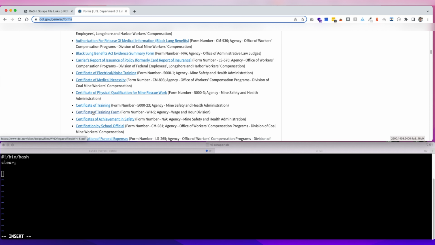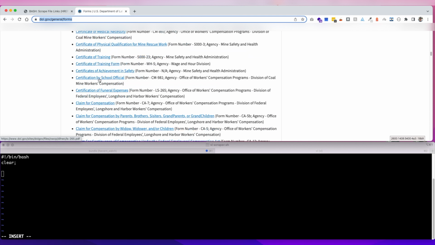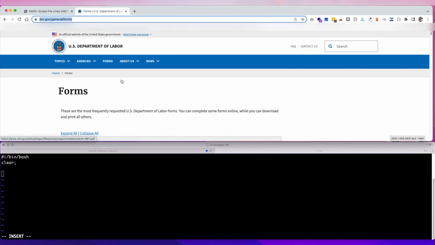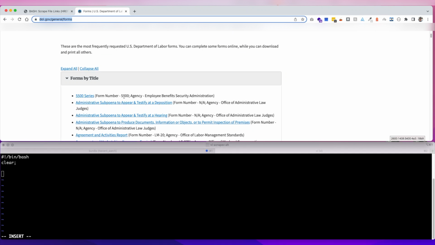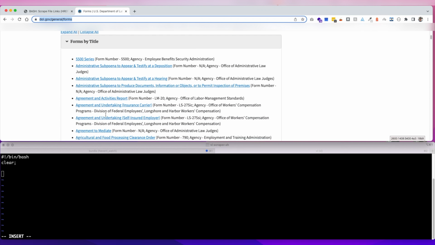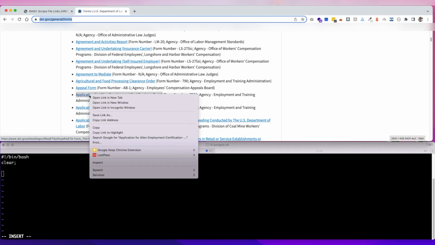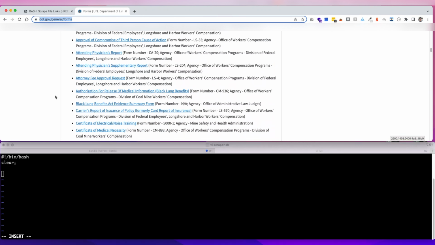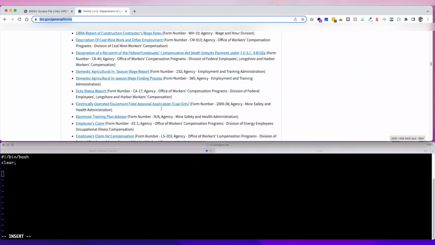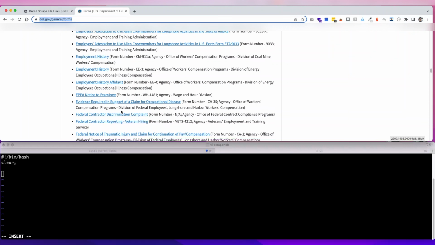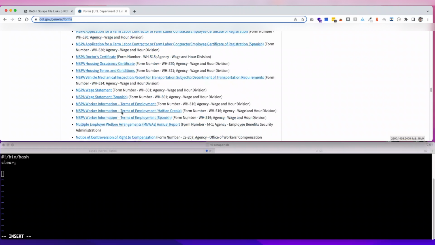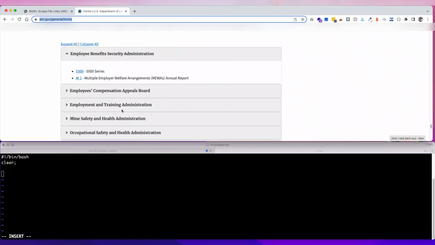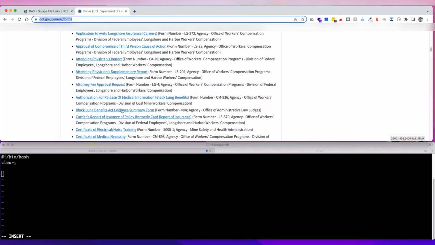But if you've ever had to migrate all this data from one site to another, it could be a long task if you right-click, download, right-click, download, and so on. So this is going to allow us to scrape all of these PDFs off of this page, and as you can see, there's a ton of them, and we'll download them all in one spot.